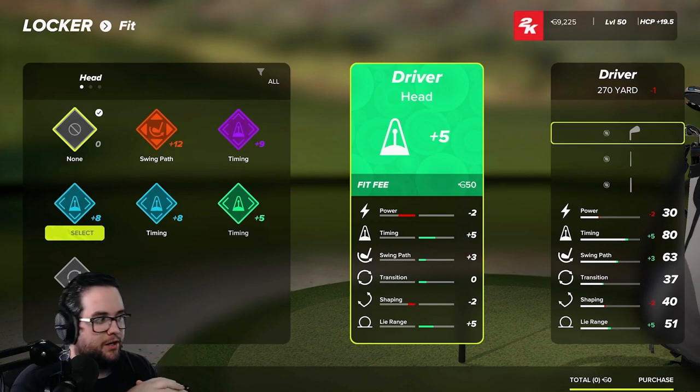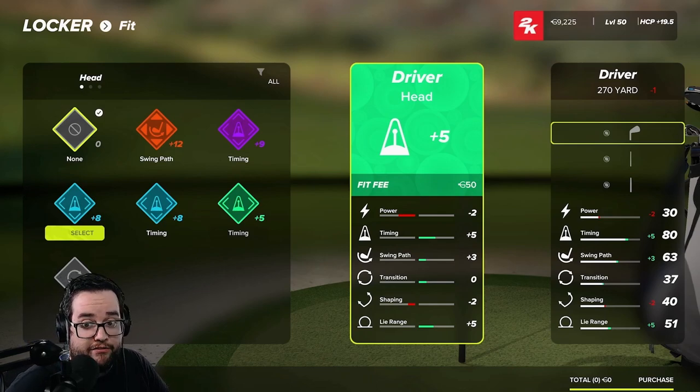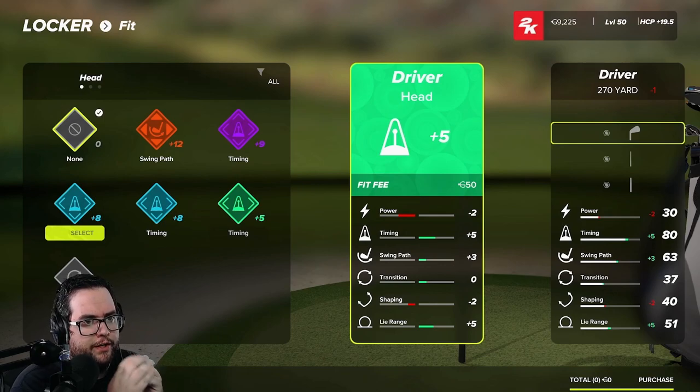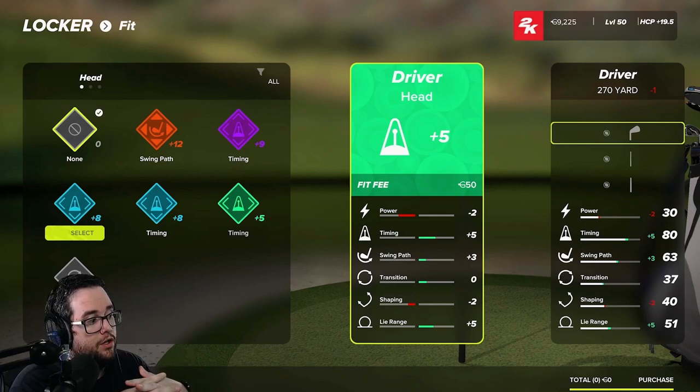See transition behind me, but we have a head, we have a shaft, we have a grip, and I'm guessing this is going to be broken down for every club, maybe not putter, probably not putter, but every other club more than likely. So it looks like you're going to have cosmetic, so your actual driver and everything is going to be cosmetic, but you can come through and select which you want. Either you want none, which I guess you could.